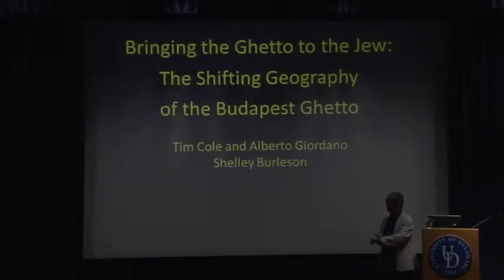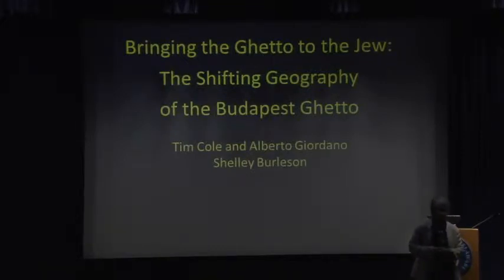Then my next example, I think I'm doing okay for time, is at the urban scale. The work of my colleagues Tim Cole and Alberto Giordano with Alberto's graduate student Shelley Burleson. And their title here, I think, is excellent. One of the basic differences in ghettoization during the Holocaust, as some of you may know, many ghettos, Warsaw is the classic example, also Łódź in the former Poland, were walled sections of cities that contained the Jewish population. With horrible results. Budapest was a very different case.